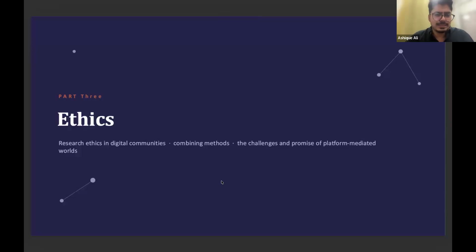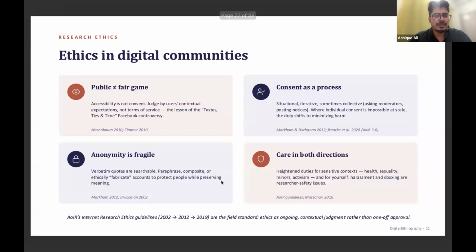And the most important thing is ethics. This is one of the most contested parts of doing digital ethnography. Just because data is public doesn't mean you can use it. Most often consent should be seen as a process. In some groups, like Facebook groups, you can ask the admin and get in. But over time a lot of new members come in and the consent process becomes more complicated. You don't know how much consent you will take. So taking consent is a very challenging process. Where possible, like in WhatsApp groups, you could take consent and announce yourself as a researcher.